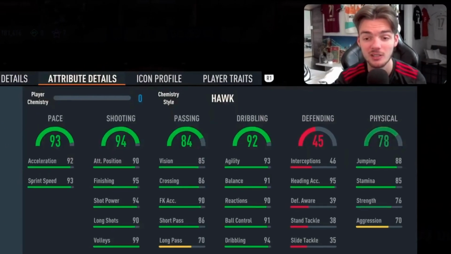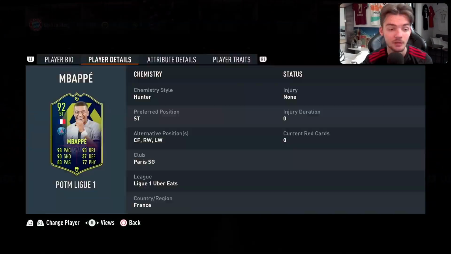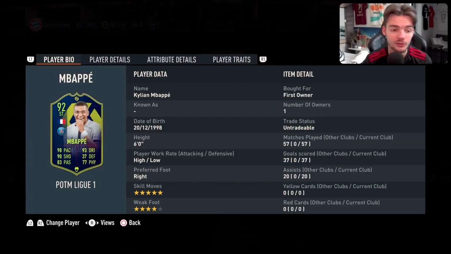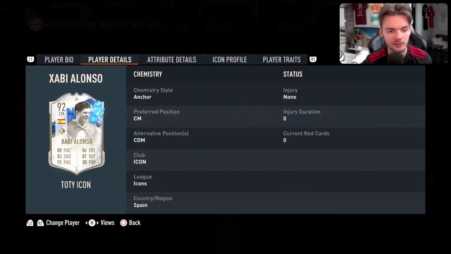Neither does this Hugo Sanchez. He's fairly good. Again, just an SBC I crafted during Team of the Year. We have Mbappe, another one I crafted during Team of the Year. He's just my super sub now, which is pretty mad to say. Xabi Alonso, another card crafted during Team of the Year.